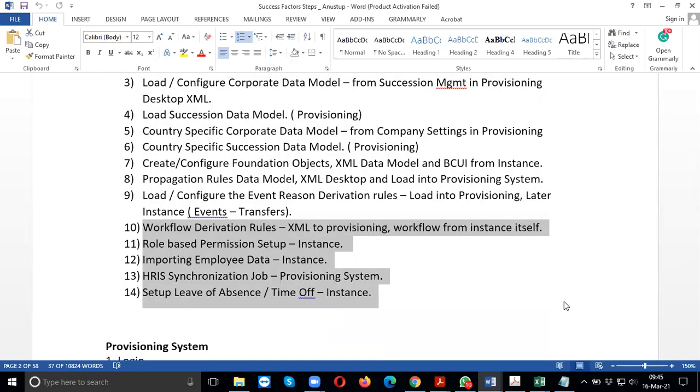But would it not take time to prepare those data models? Who will do that? I would expect the user would provide the data models, right? Yeah, the company where the implementation is happening will provide you the data. But will they be able to do it so fast? You said it will take a week. Will they be able to provide all the data within a week? Generally the corporate data model is given to them in a short span of time.